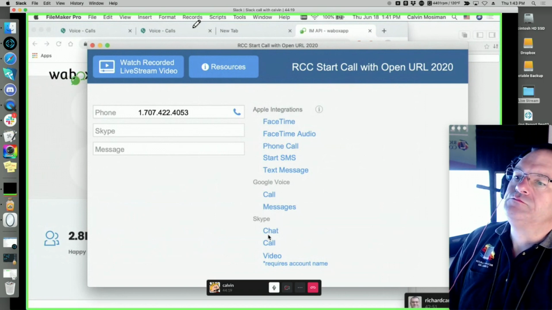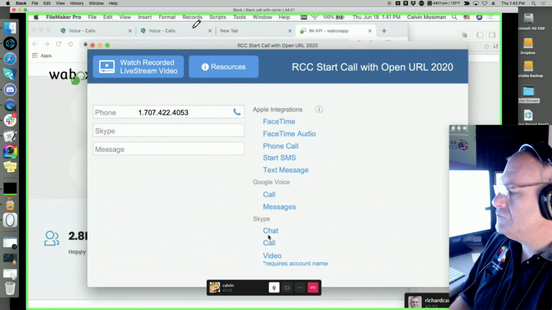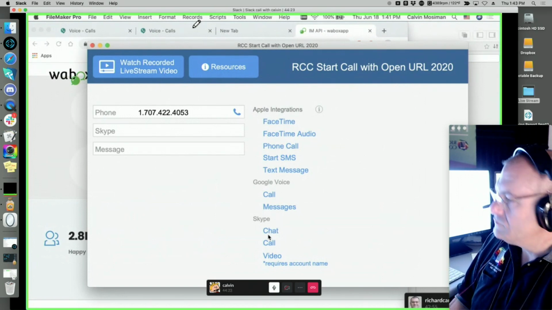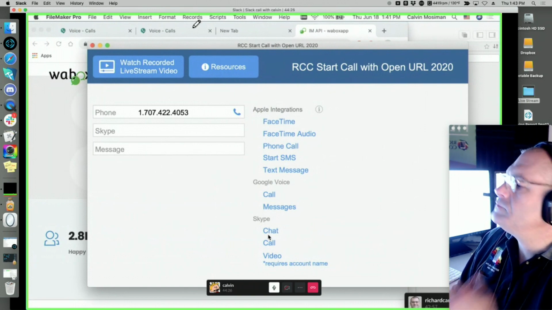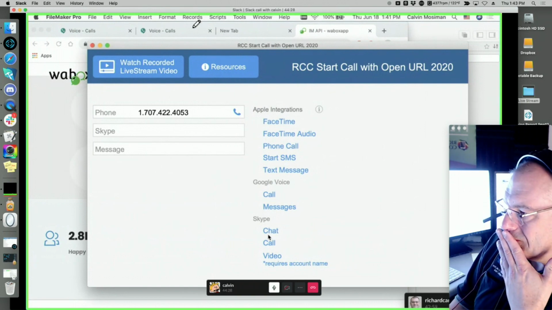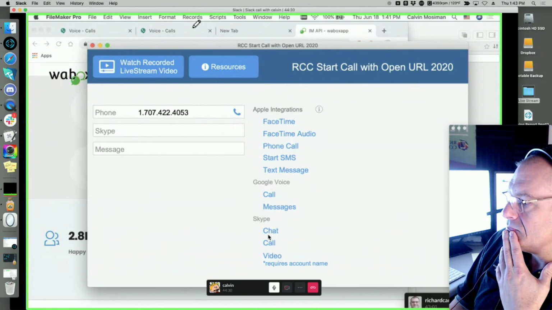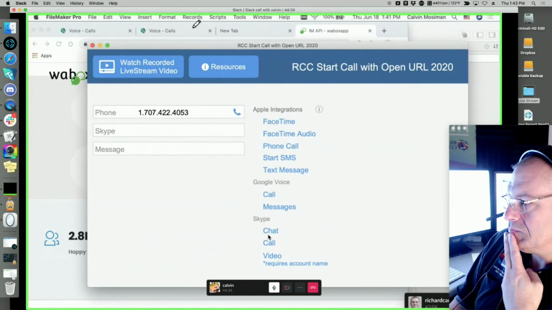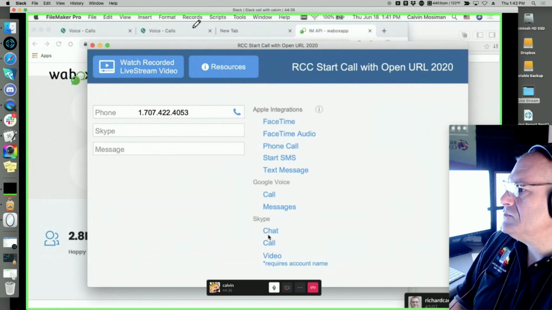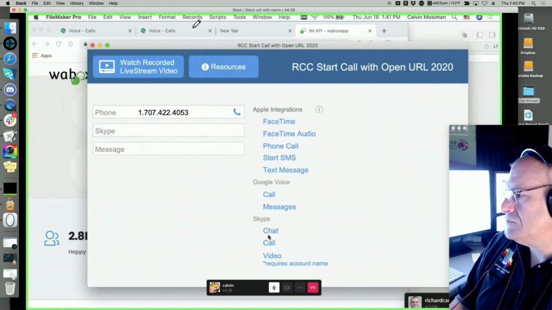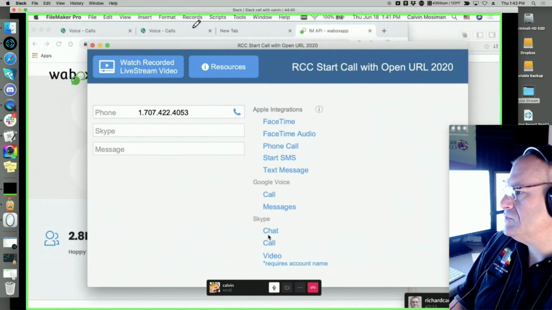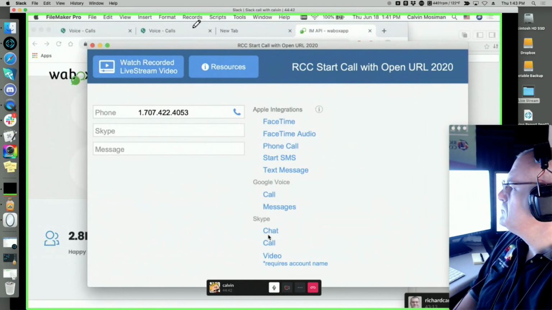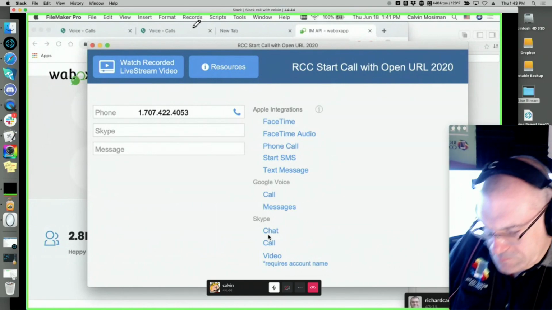And if you want to explore WhatsApp, we'd love to see what you do there. Absolutely. And we could even share it here with the community and see what awesome things people are doing. Really that's what this is, to introduce the idea of using open URL to talk to other apps, and then we hope you take it to the next level of seeing what this can do.